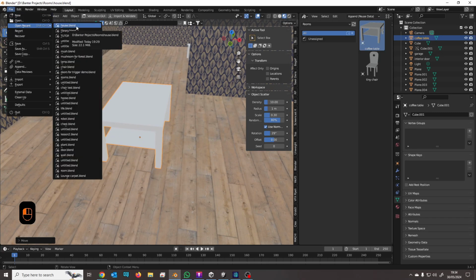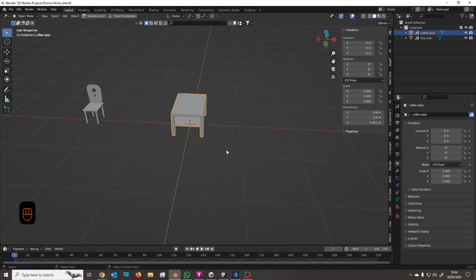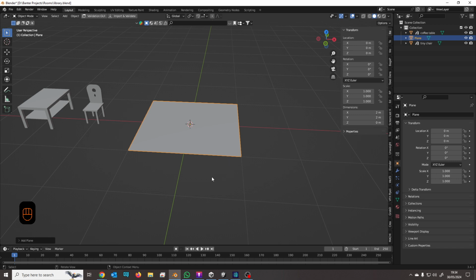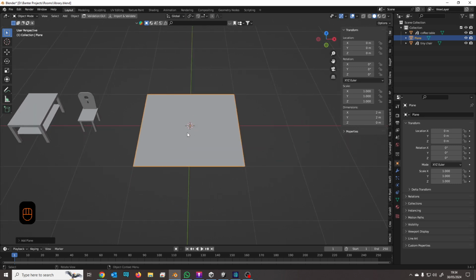I'm going to open up the library again. And we'll move that over to here. And I'm going to create something else. So we'll start off with a plane. Let's have a look. We'll see maybe half a meter, 3/4 of a meter by a half. I'll show you what I'm doing in a second. I'm just kind of guessing. I'm holding my arms out as if I've just caught a fish. It was this big.